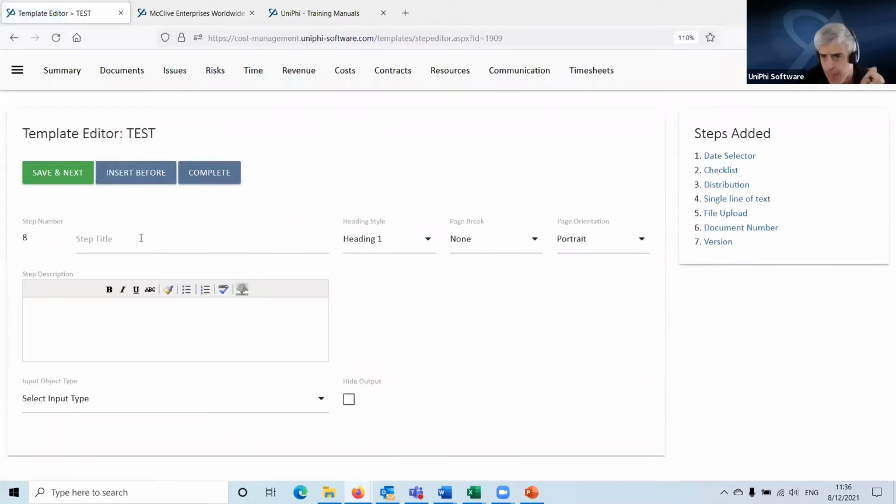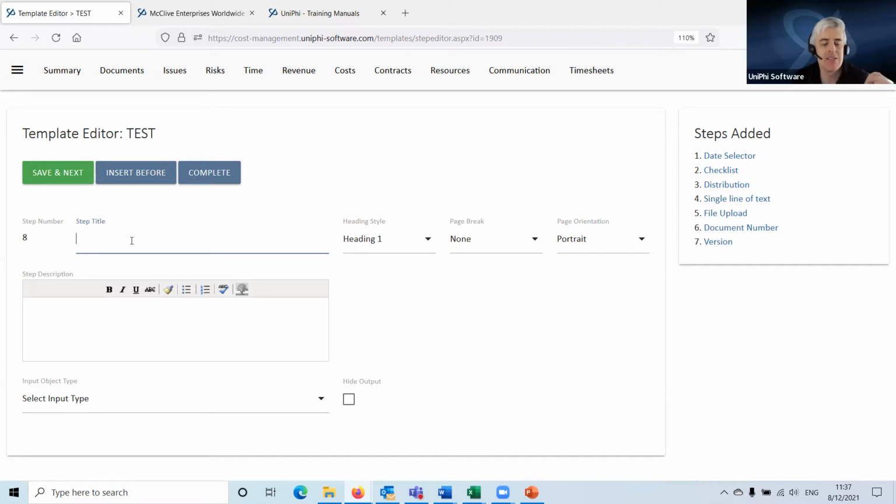The next type of control I want to show you is one that's more complex, but goes to the heart of the way that documents in Unify integrate.